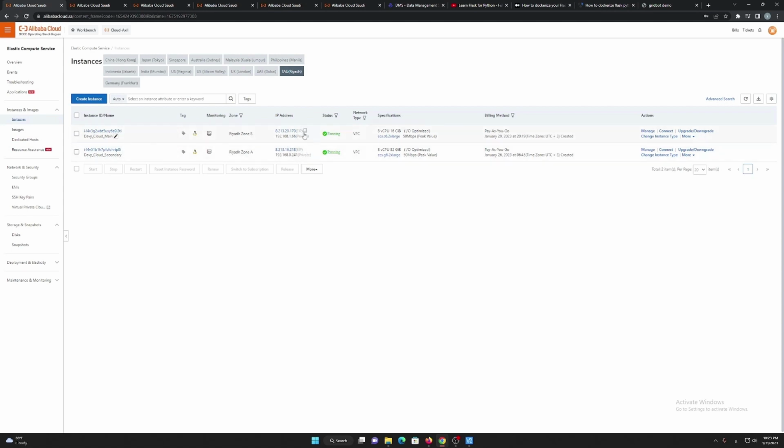Both of them have an elastic IP address, just in case I want to connect to it directly without having to go through the load balancer itself. Both of them are connected to the same default virtual private cloud. The backup one, as can be seen, has a higher RAM, as a fail-safe, let's say.